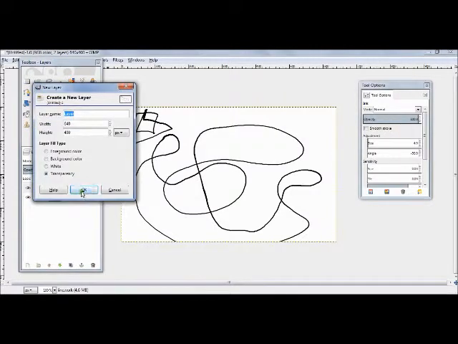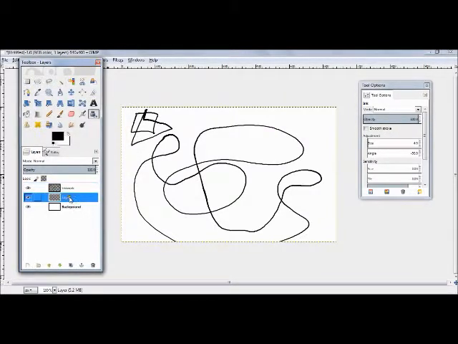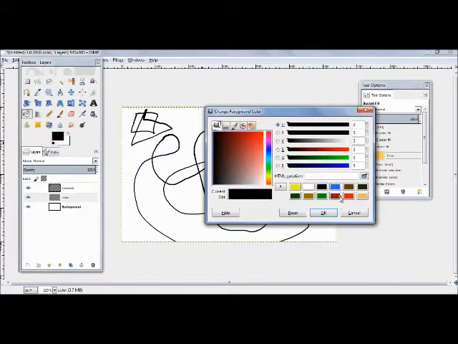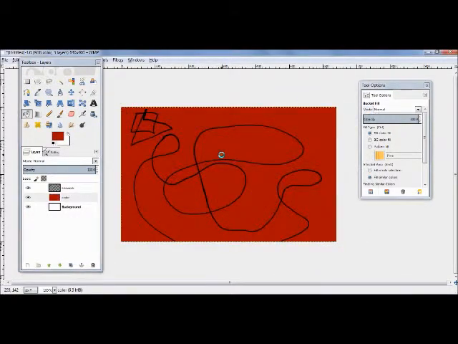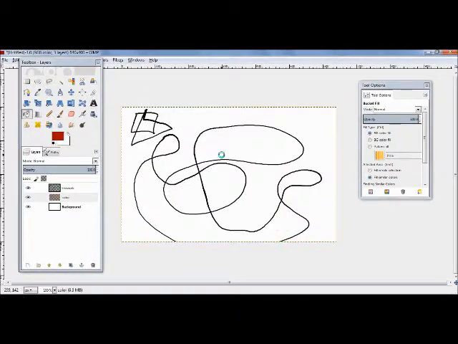I'm going to create a new layer here. This is just going to be like my coloring and line art video. I'm going to make a layer for color. And this is where I'm just going to be using the bucket fill. And of course the bucket fill is this tool here, where if you tap on it, it'll color everything it sees.